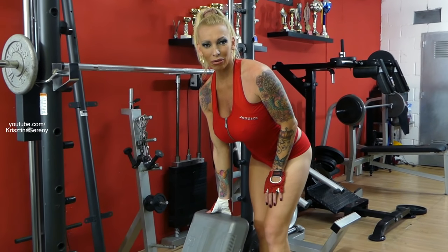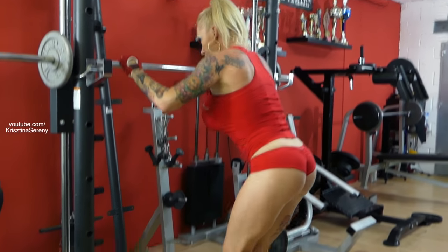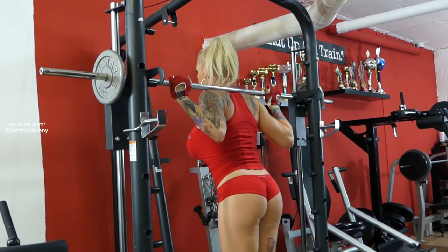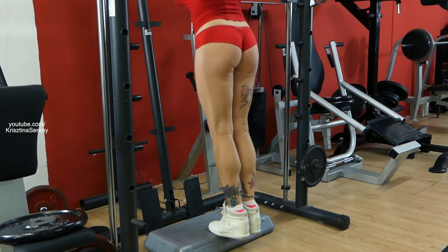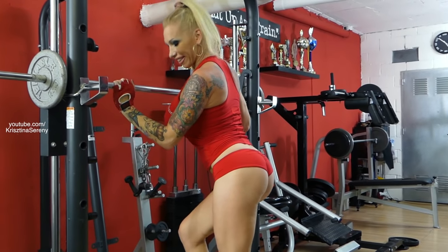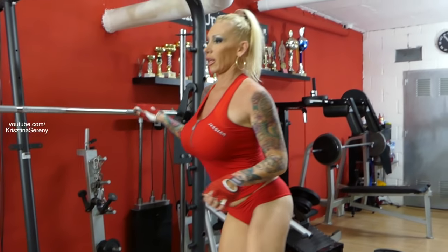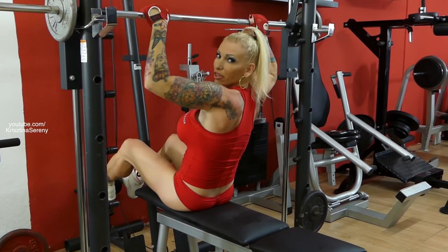So this machine is also great for calves. And there are still more exercises for legs. Of course, with much more weight, but now I just show you how it works.